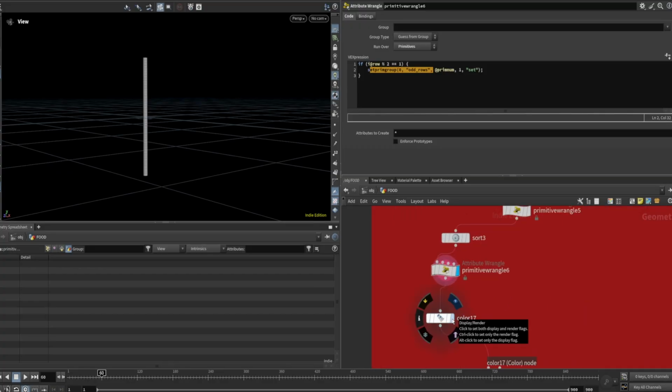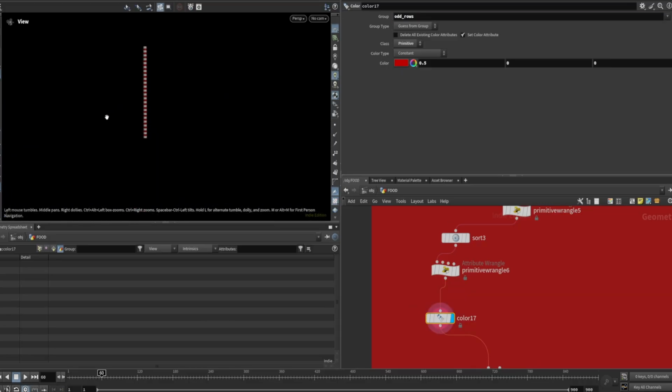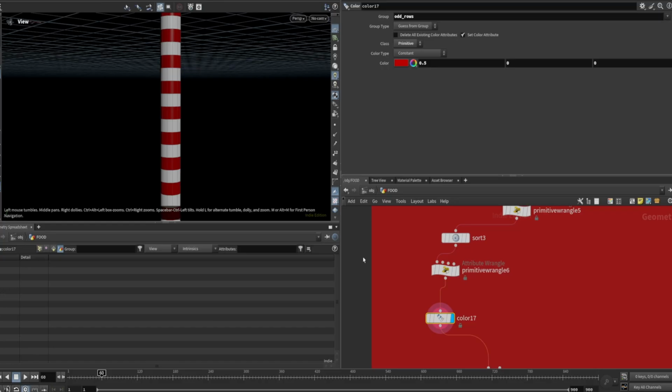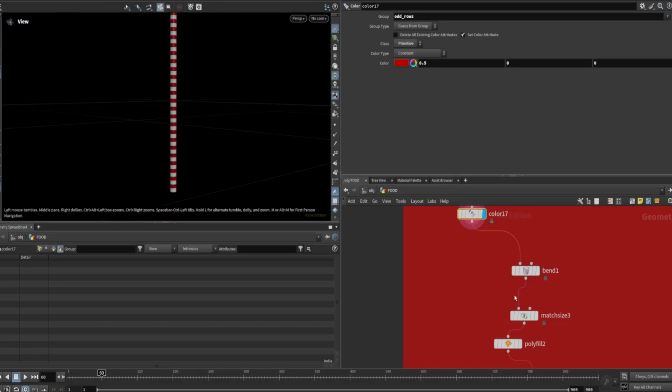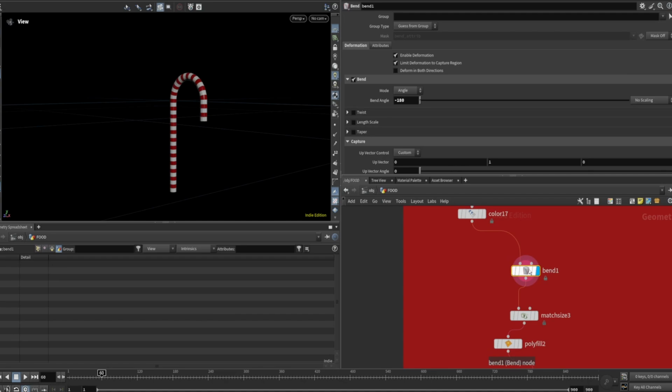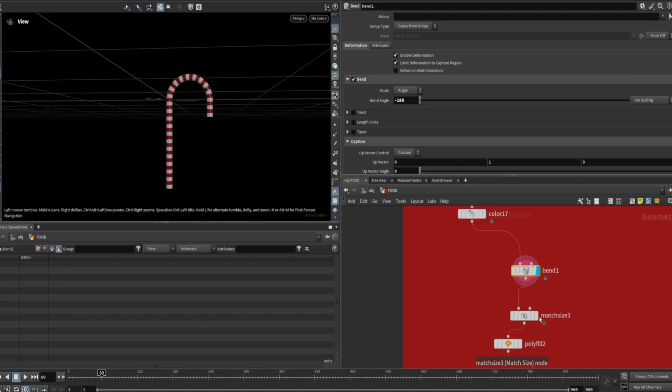So once we do that, then we can put this into our color attribute. And then we can now say on every odd row, I want this to be red. And so that's how we're able to get a red color on each row. So all we need to do then is just to bend this, set your capture length, and then how far you want to bend it.